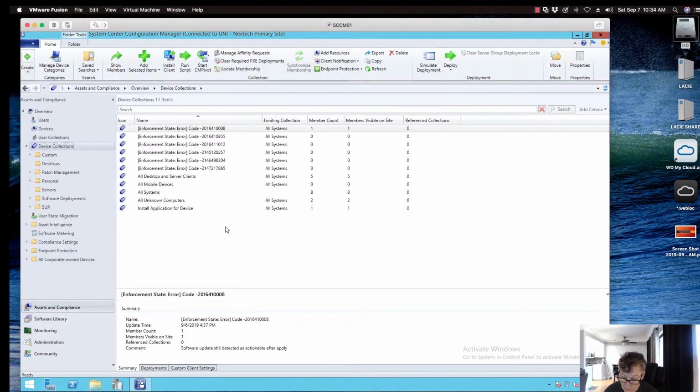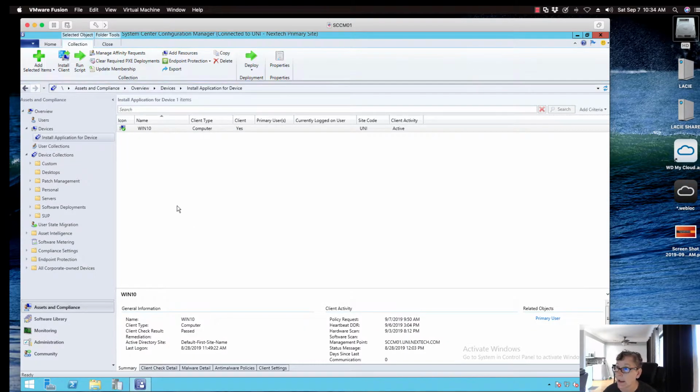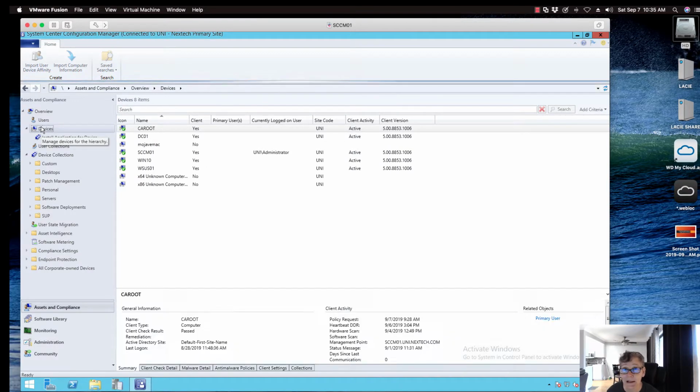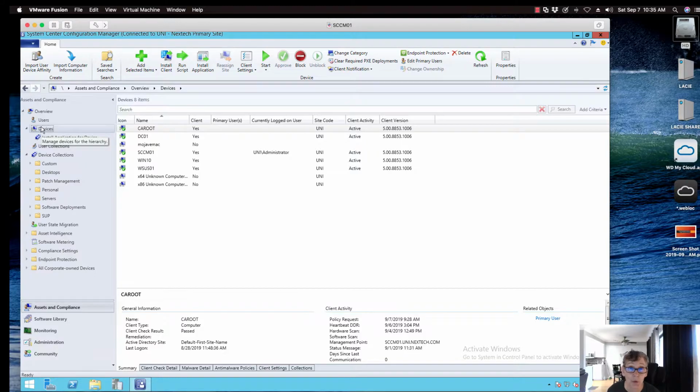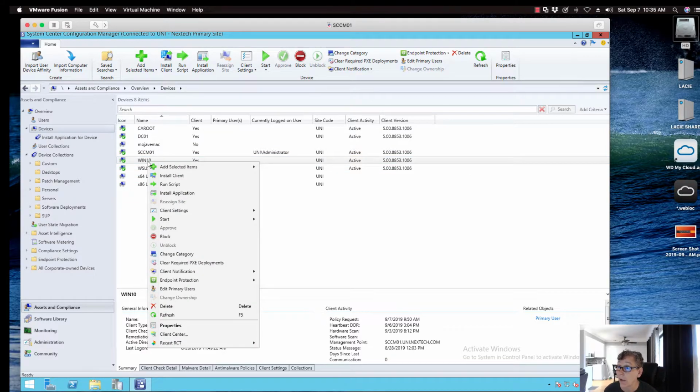Now, one of the things I wanted to show you, if you double click inside a collection, it doesn't matter which collection it is, and you right click on that collection, you will see that Install Application is not there. So you cannot do this within a device collection. You have to be in the Devices section only. So you'll have to be in Devices, and you'll have to type in that device or computer name here. And once I go here, I know this is the one I want to do. Then when I right click on it, I can see Install Application. So if I right click, there you go. You'll see it's right there. I just wanted to point that out. You cannot do this within a device collection.